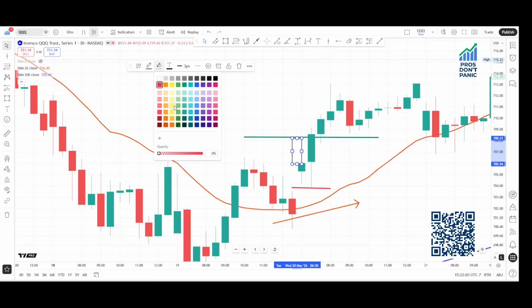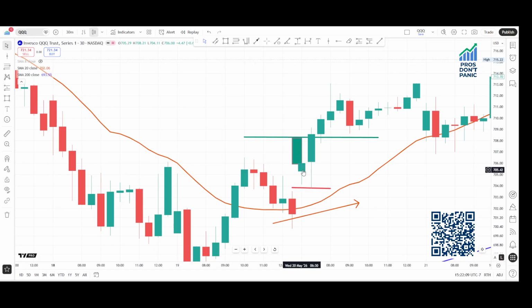Let's make this a green bar. Let's make it opacity 100%. So just in this candle, you see this tail here? You had a green bar, and then you also had a red bar next to it. Inside the same candle, you had a red bar. So as this bar cleared this red, that's a color change. So it cleared this color change and it cleared this color change. You're off to the races.